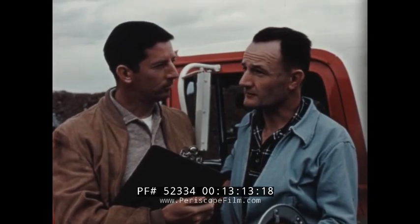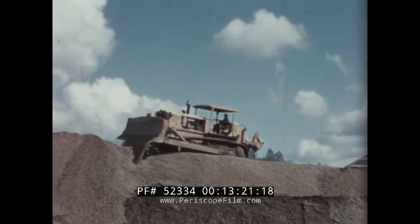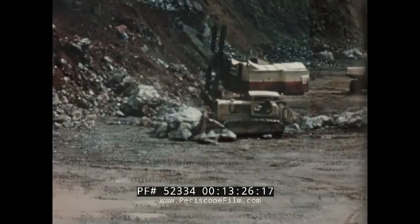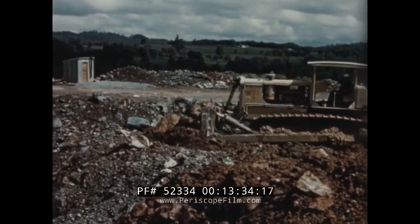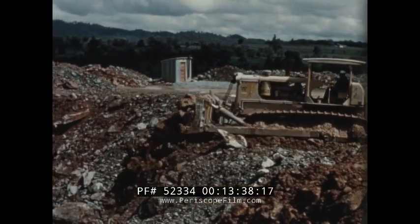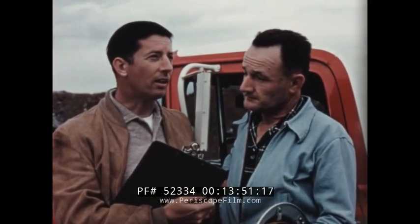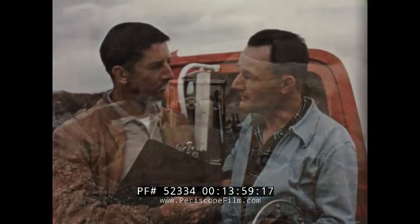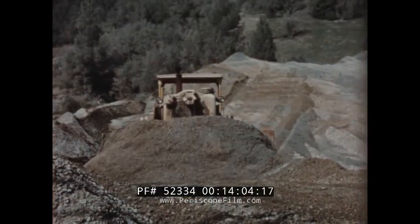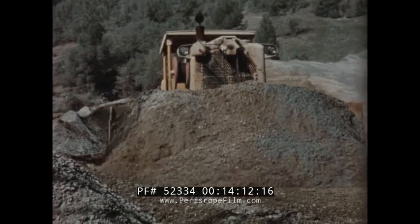We have it in several applications. Down at our mill, we are pushing material out onto our stockpile. And then on weekends, when our crusher is not operating, we push back in for mill supply. Then at our quarry operation, we clean up about our shovels and push out our waste stripping material from the edge of the dump. In addition to that, we have a good amount of pioneering work which we have to do on the rougher upper surfaces. I imagine the power of the D9 comes in handy in that type of work particularly. Very much so. What kind of performance has your D9 given you so far? We get perhaps two to three times as much material moved with this machine in a given amount of time as we did with the previous machine we had on the job.